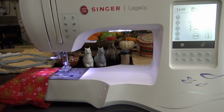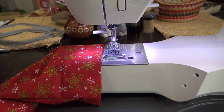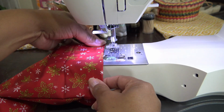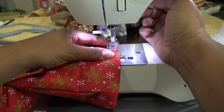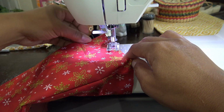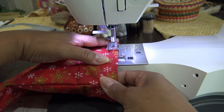I was gonna say, I don't know, it might not fit. Let me readjust here. And I'm just gonna line this up with the edge of my foot, make it easy. Okay guys, so I'm gonna bring this over here and line it up to the edge of the foot. My thread kind of went off somewhere. Let's see if we can find it again because I do want to hold on to that. The bobbin thread isn't the biggest deal because it's going to catch anyway, but this top thread you want to basically hold on to it.